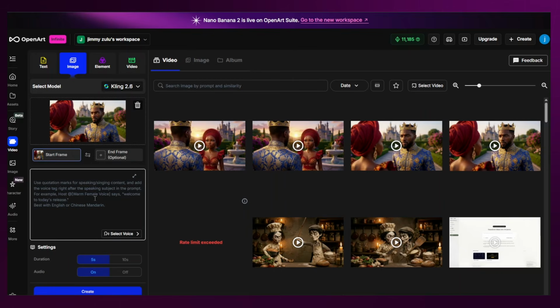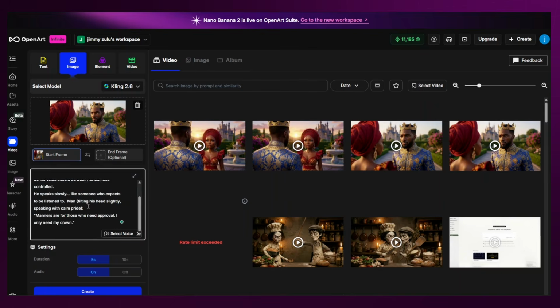Once the image is uploaded, you'll see the prompt box open up where you need to paste in everything that your character has to say. Not only that, but you also see the select voice icon. What we're going to do is, first of all, paste in exactly what our character will say. Now, after that, we need to create and lock the specific voice for this character so that every time we want to generate a video clip for this character, it comes with that specific audio.